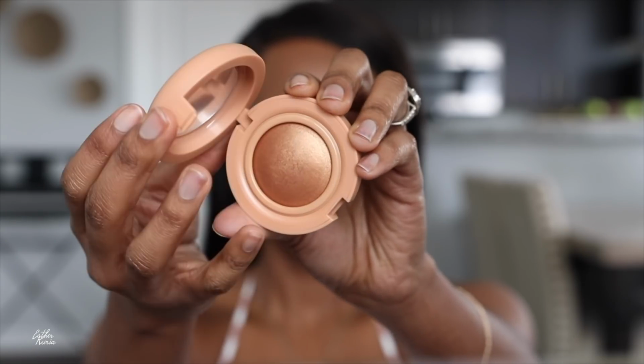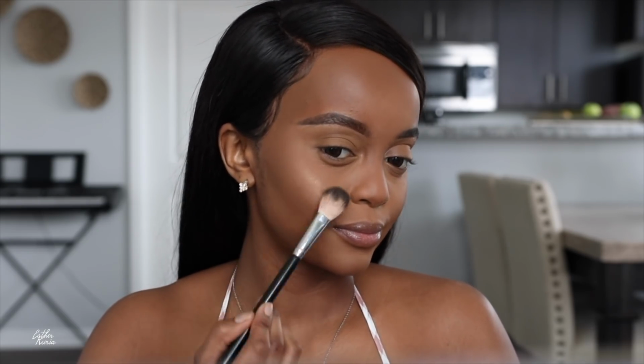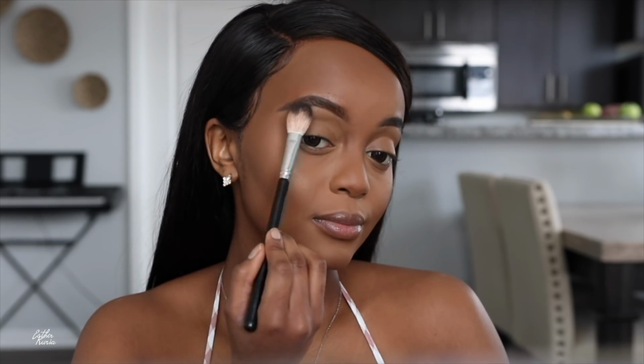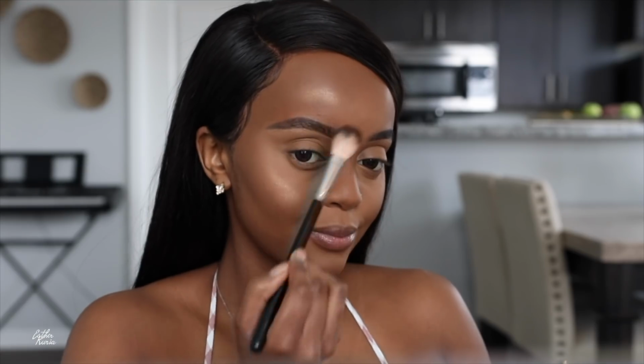So for highlight, I am grabbing this KAJA Beauty highlight. KAJA Beauty did send me a lot of products, so I had to use a lot of them today because I wanted to play with them, test them out and see how I feel. If you don't know KAJA Beauty, you're kind of sleeping on them because they have really bomb products, and they sell their products at Sephora as well.